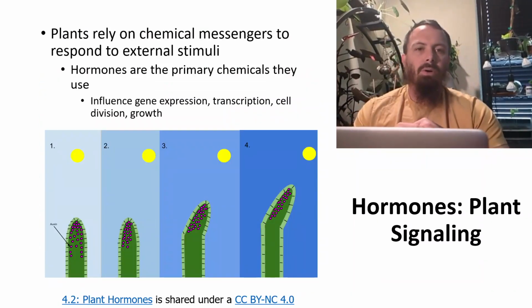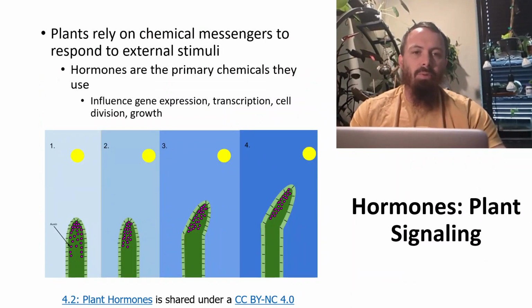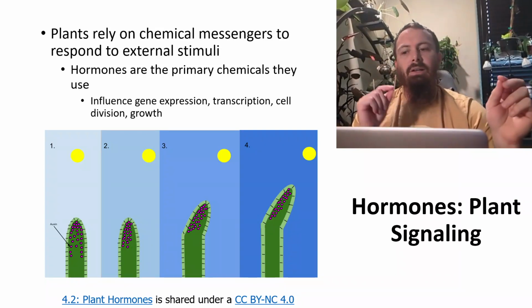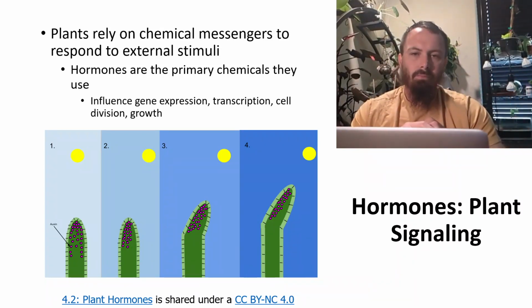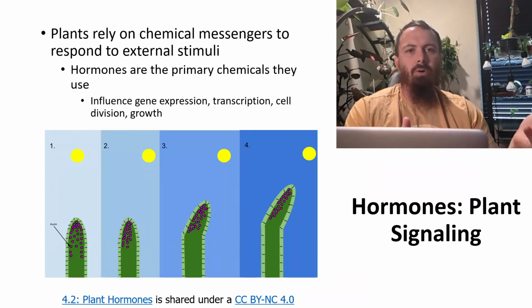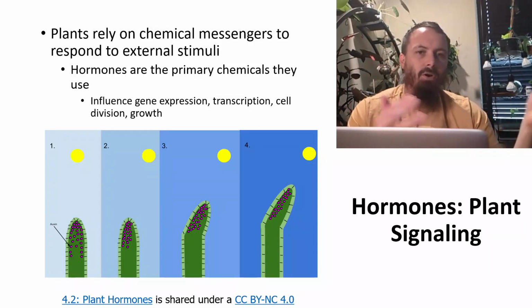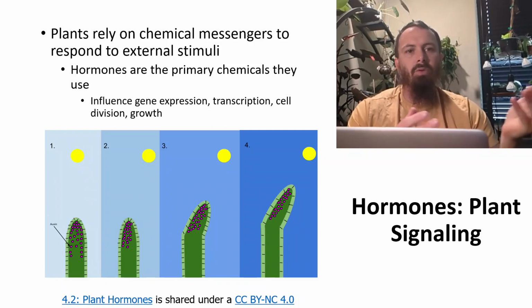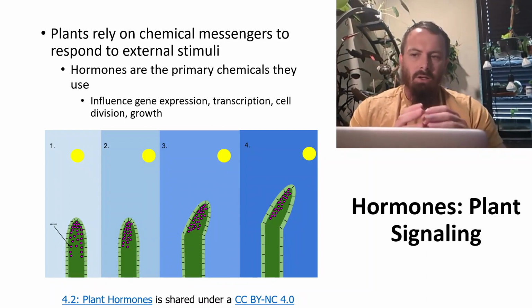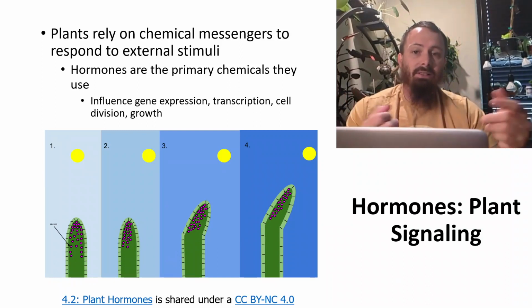So when we're talking about hormones, we're really talking about plant signaling. How do plants send a signal from one part of their body to another part of their body? And a hormone is really just a chemical messenger, some chemical that has some by default message encoded into it based on the chemical reactions that it'll carry out. So in plants, hormones can do basically everything that the plant does.